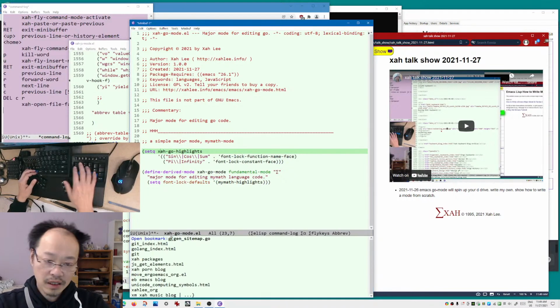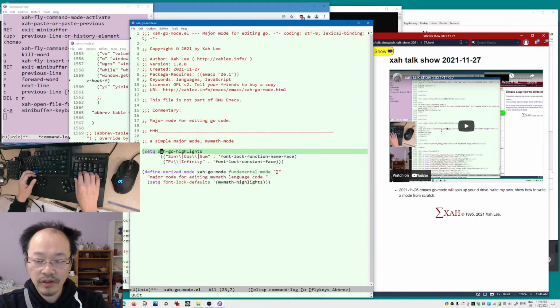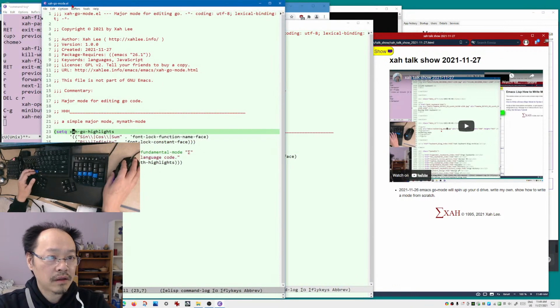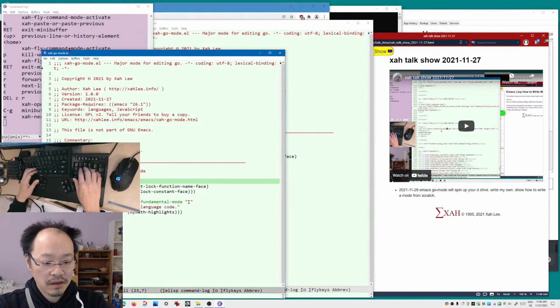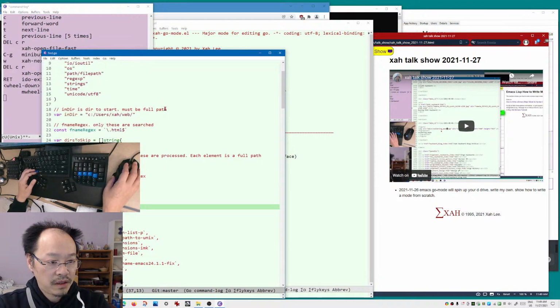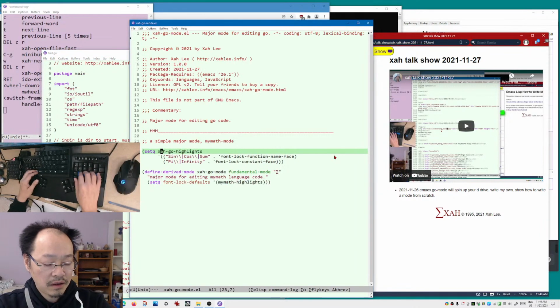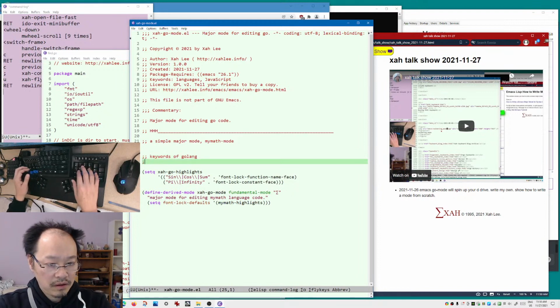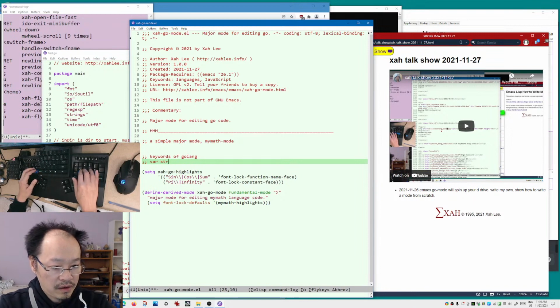So what are the keywords to syntax highlight? For example, let's open a Golang file. This is too big. So here is my Golang script. Some of the keywords of Golang are, for example, var, string.